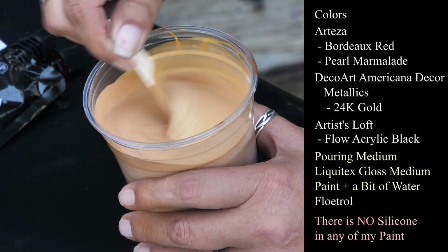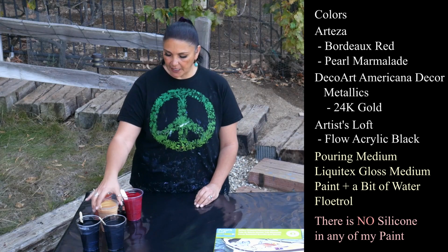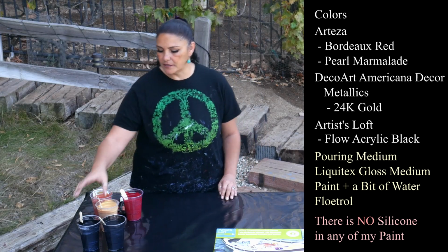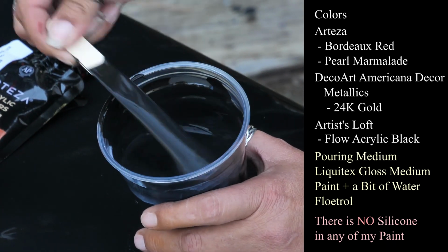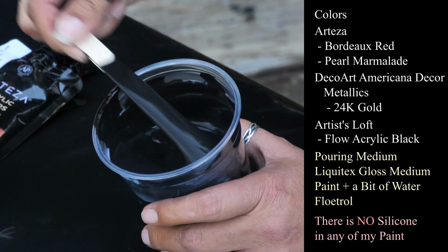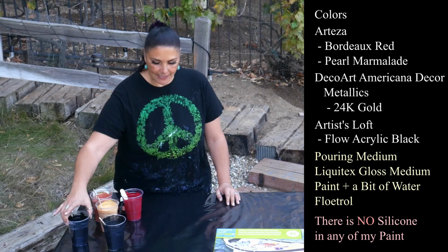And the last thing that we have, leaving a mound on a mound. You want your metallics a little bit thicker so they don't get lost. We also have Artist Loft Flow Acrylic in black, and one more cup of Flow Acrylic Black for my Flow Extender.